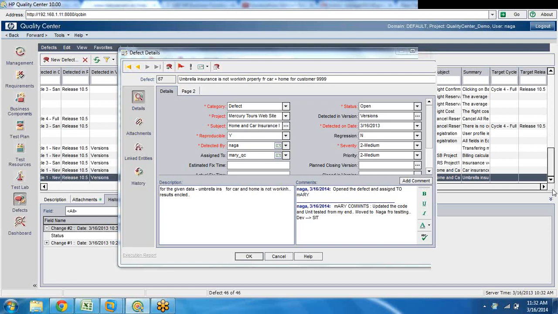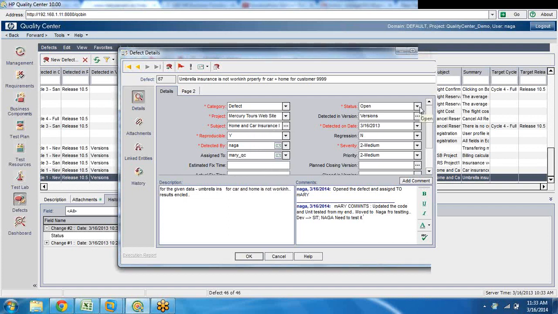All right. So now see what she has done. Mary has fixed the code. She unit tested the application in the development server, and she moved the code from development to the SIT box. Naga needs to test it.